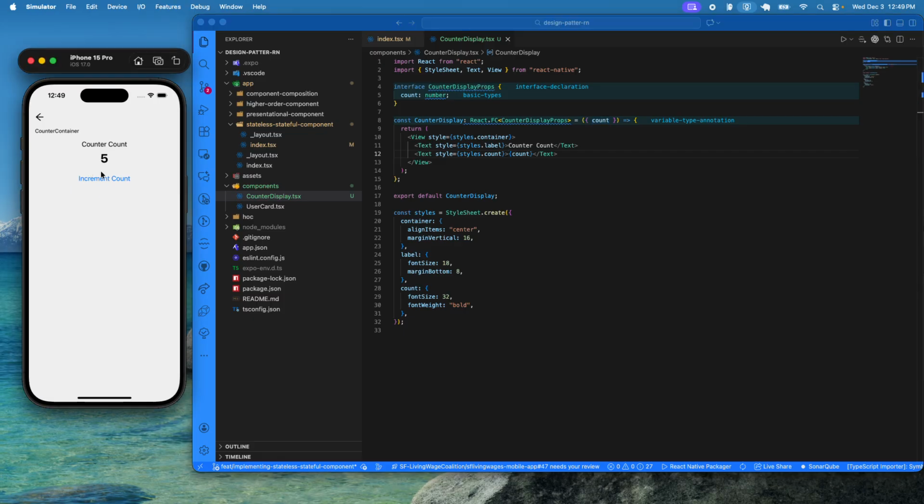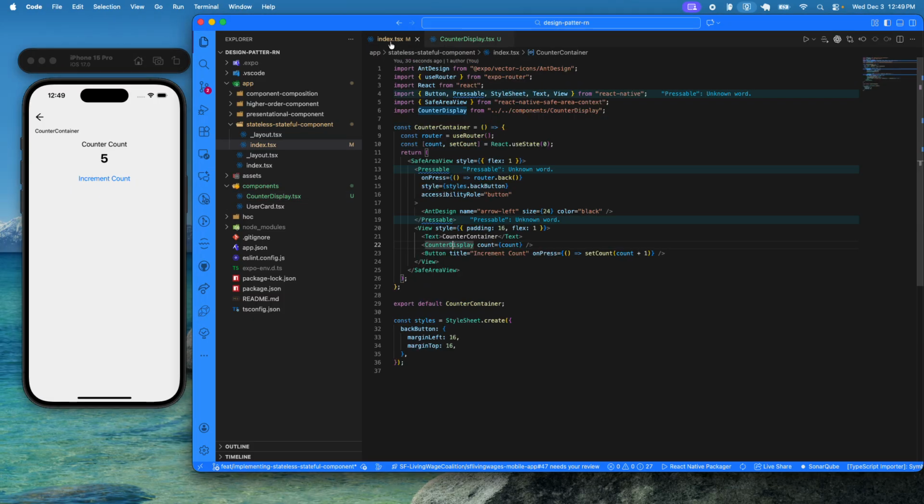So why is this important? It is important because this separation makes your code easy to reuse, your UI stays clean, your logic stays in one place, and your app becomes much easier to maintain as it grows, right?